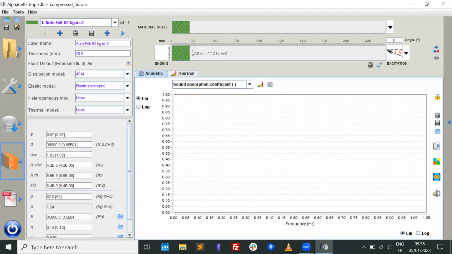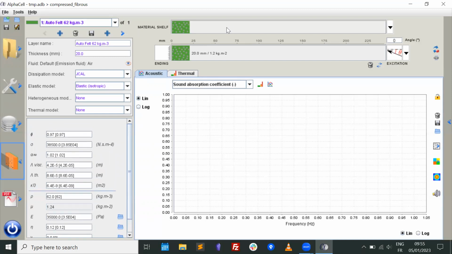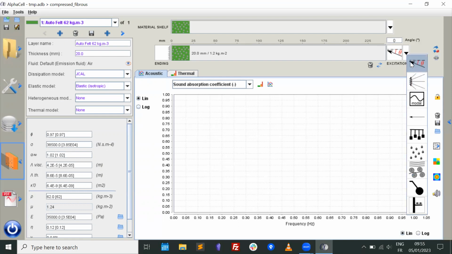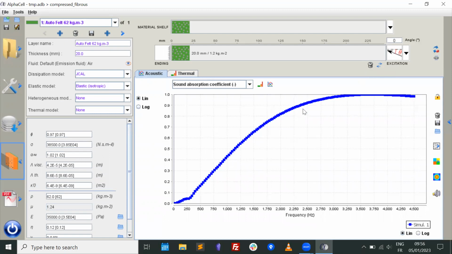Go to the parameters list, so I can here see the parameters of this JCAL material with an elastic isotropic model for the skeleton part. Here are all the parameters. Here we can compute sound absorption or sound transmission, but we will stick to sound absorption in normal sound incidence and not in diffuse field for the moment. So I click on it to have this sound absorption in normal sound incidence computed, and I will click on this button to be able to compare curves in the future.